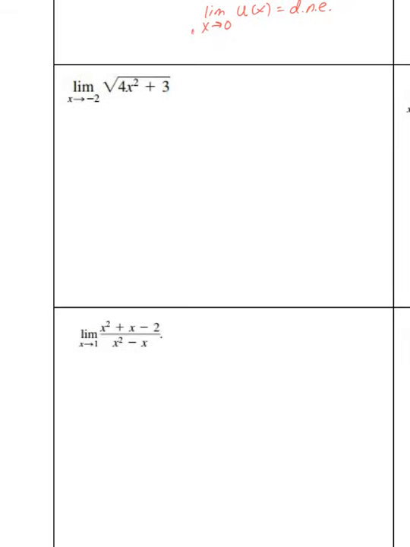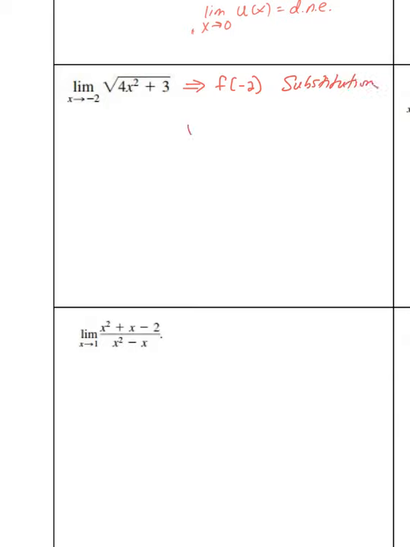Now the next one. So in the next one, yes, I could go about graphing this. It's going to make a strange graph, I know for sure, because not only is there a square root involved, but there's also an x squared underneath it. So instead, I'm going to use that other concept, which is sometimes it will work if we actually substitute the number, the value of the limit in for x. Sometimes it works. So one technique is to try substitution.